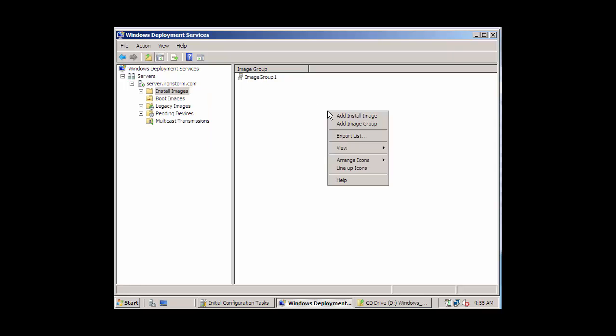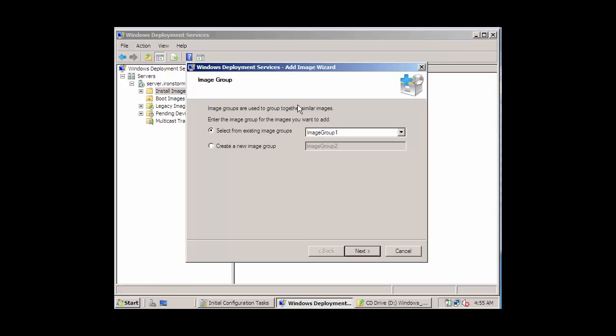You can right click anywhere in here, and you see the same option, install image, and you can use the existing group or create a new image group. Please let me remind you, this is the exact same process we did just a minute ago. And you could always create a new image group. I'll leave that as default name, image group 2.